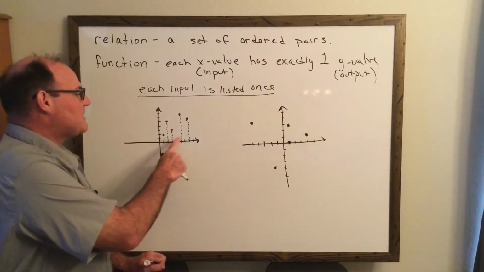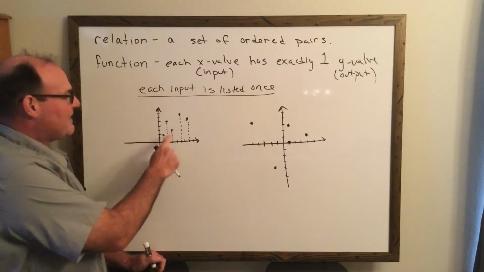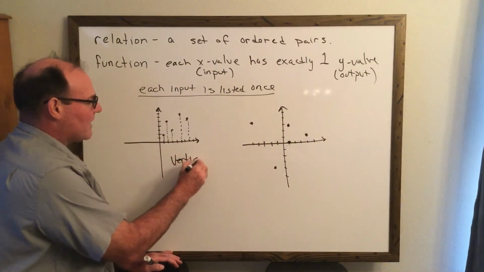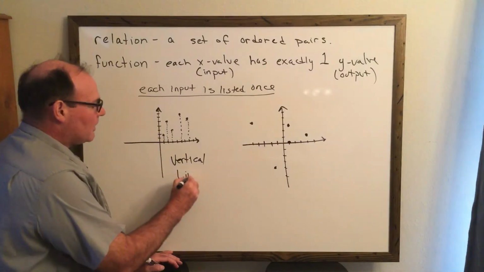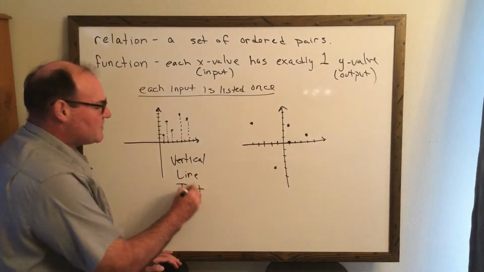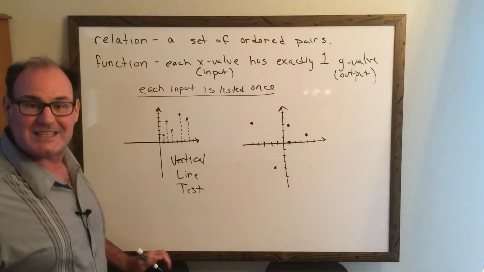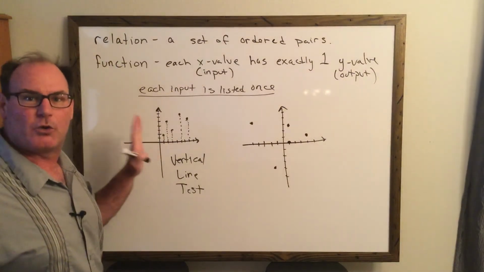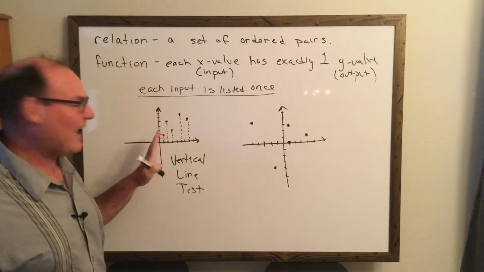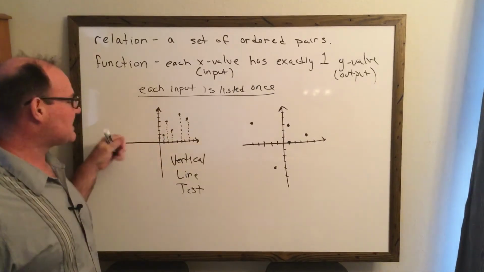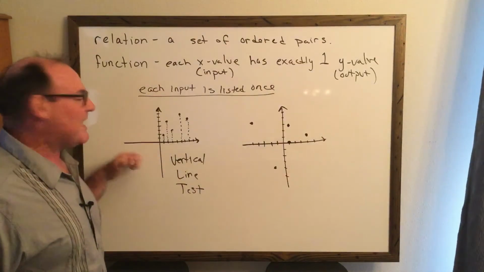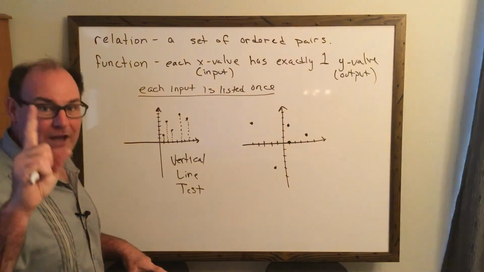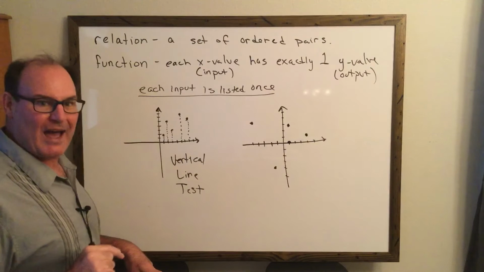Now notice what I've done here, all these little dotted lines. These are all vertical lines. And so what this gives us is something called the vertical line test to determine if a graph of points is a function or not. If you can take a vertical line, like a ruler or your driver's license, because I know you all have those, and you slide it across the graph, if it hits at one point always, meaning at one y value, then what you have is a function.